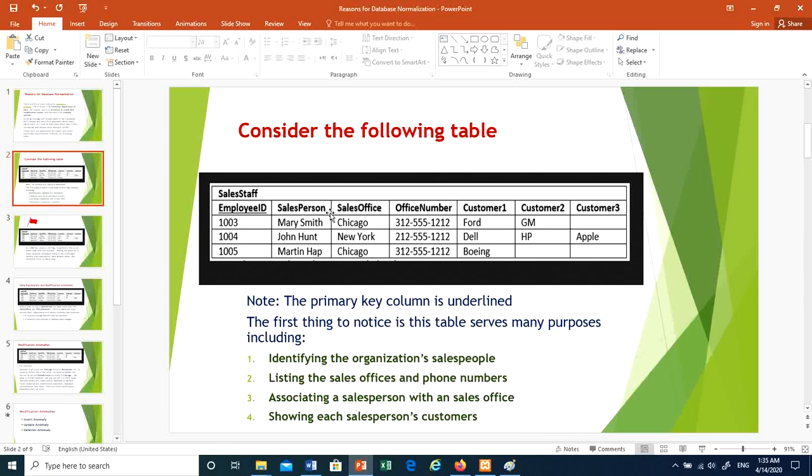Also, the same table shows each salesperson's customers, so these are customers that are assigned to some salespersons. From the first glance, you can say that this table can serve a lot of good stuff. But in fact, it has a lot of potential problems that we will discuss in this tutorial.